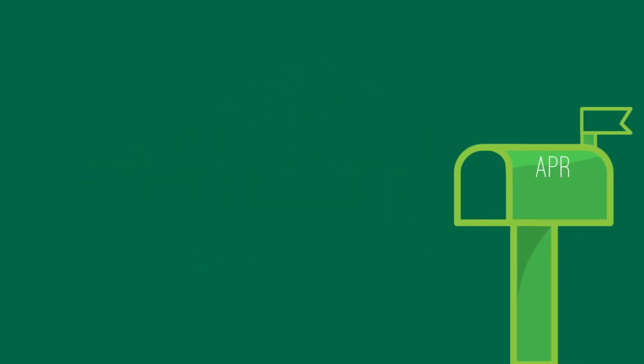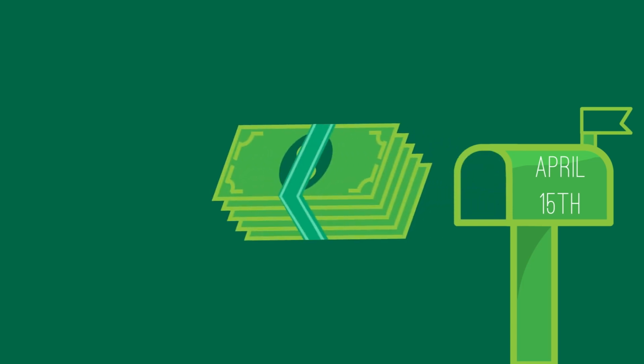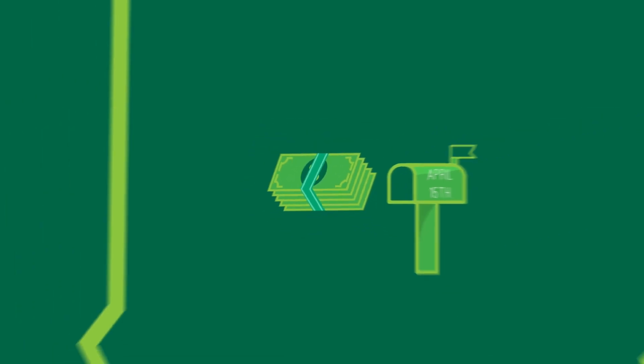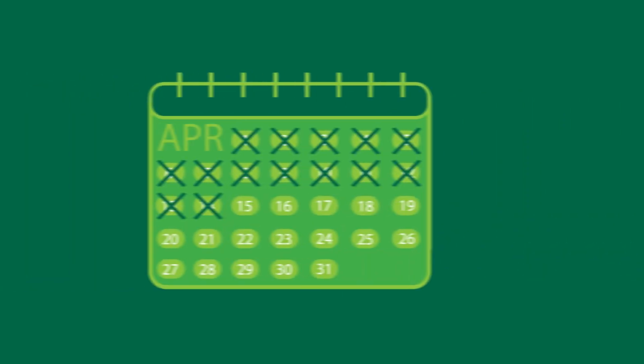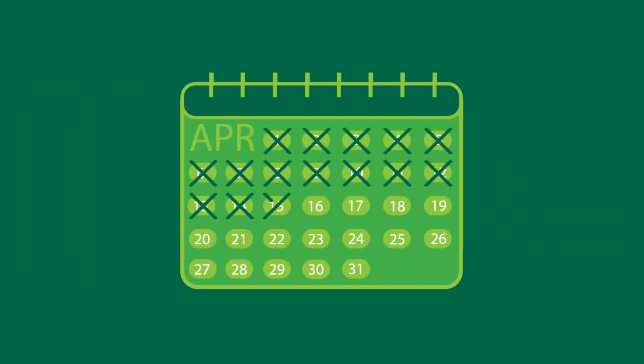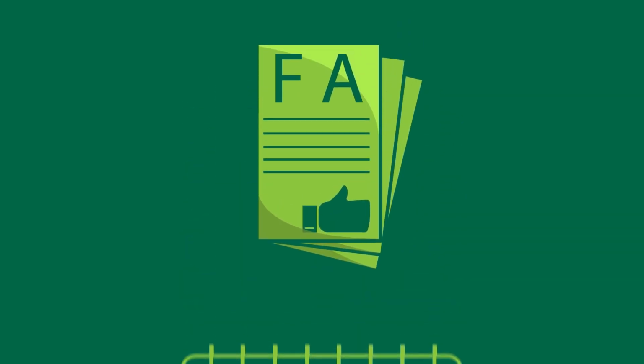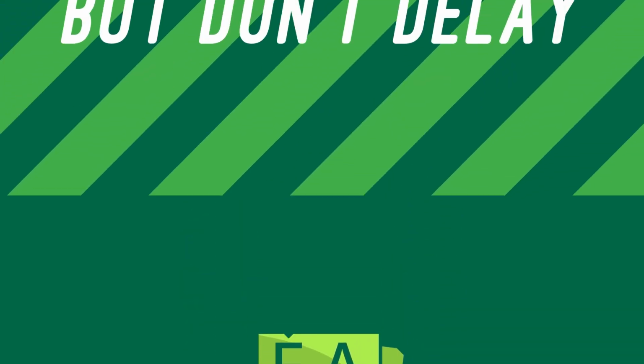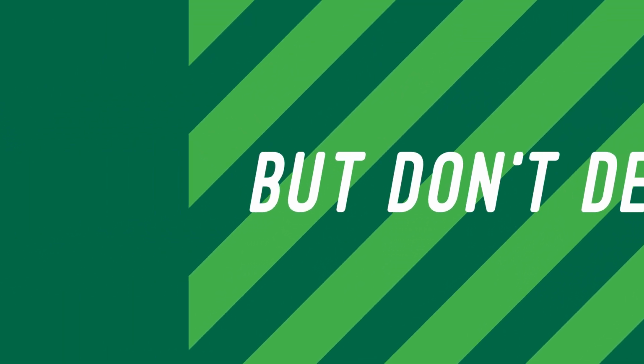Be sure to submit your FAFSA by Indiana's priority deadline of April 15th to maximize the amount of grants and scholarships you're offered from the state of Indiana. If you file after April 15th, you may still qualify for financial aid, but don't delay. Some funds are awarded on a first-come, first-served basis.